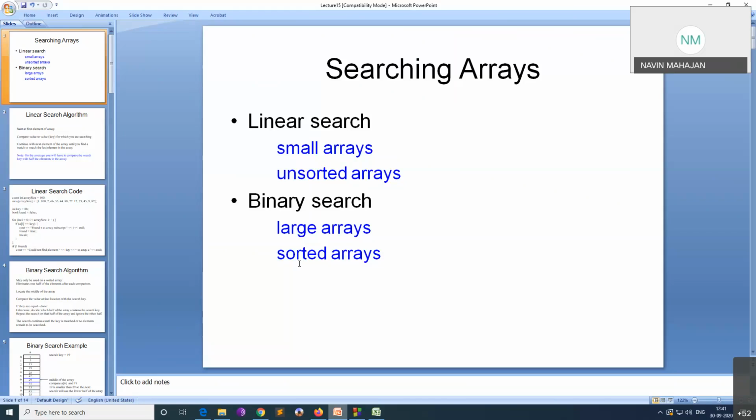If at all the number is not there, what will happen? If the number is not there, still I am searching 1000 elements, and after searching all 1000 elements, I will print a message saying number not found in the list. So what is the worst case scenario in linear search? The number of elements. If the number of elements is n, then it takes n comparisons.